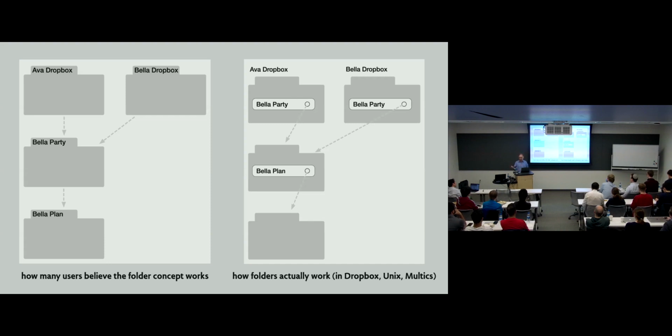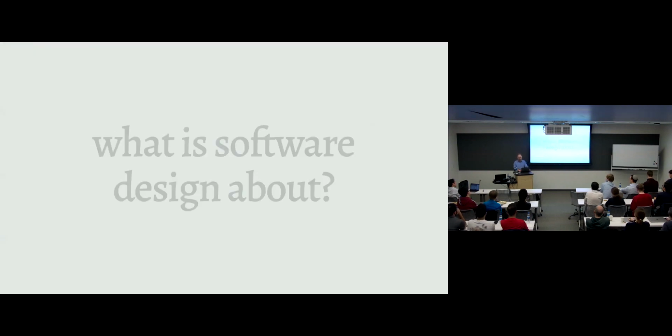Apple, interestingly, whose operating system, Mac OS, experiences all these problems, tries to work around it by imposing some constraints that prevent you from observing these things. It's quite clever. So anyway, I was really interested in the question of, well, what are these concepts about? Can we actually make sense of it? What is software design all about?